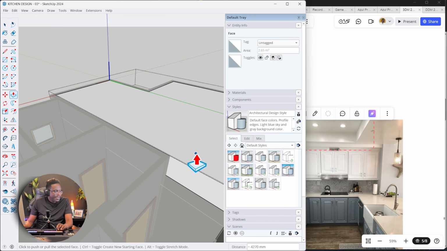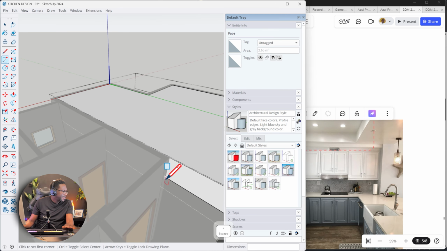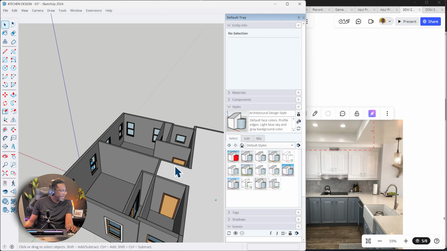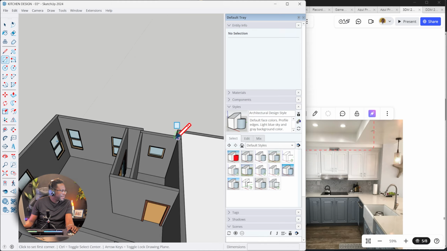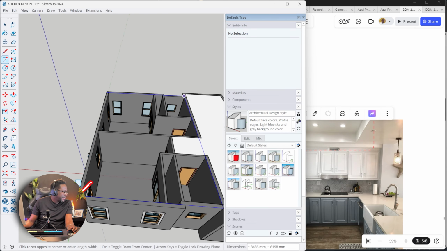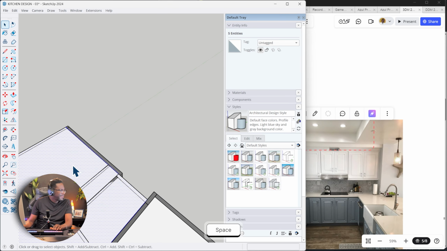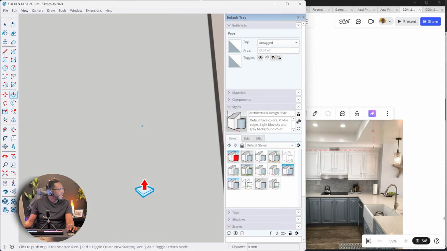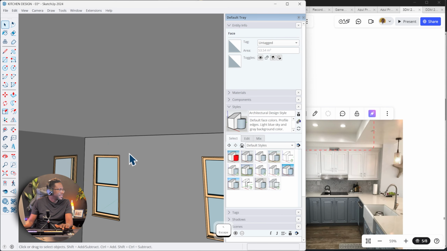I'm going to do the same thing here. I'm going to draw a rectangle inside of here and then extrude it this way. And then everything else, I'm going to cover up with a rectangle, because we do need to cover everything so that light doesn't get in for our render. Carry it all the way over there. Then I'm going to turn this into a component as well and extrude it downward. Looks like that's fine.